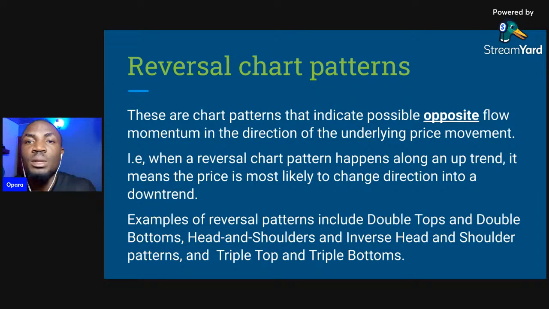All right, so reversal chart patterns. In simplest form, these are chart patterns that, the moment you see them, signal that there's about to be a change in market structure. For example, in an uptrend, the market is about to change to a downtrend, right? So this is exactly what a reversal chart pattern is. These indicate a possible opposite flow of momentum to the underlying price movement. So if the market was going upward, the market will reverse downward. If the market was going downward, the market is going to reverse upward.